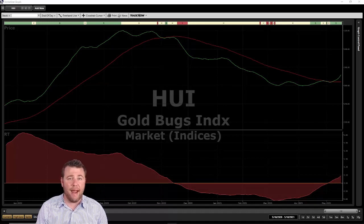And this is a moving average of that. So it's looking at a little bit of a longer-term perspective of it. But really, all you need to remember is that when you see the green line go above the red line at the top and the red shaded area at the bottom go above the level of 1, that tells us it's a good long-term opportunity to buy gold.